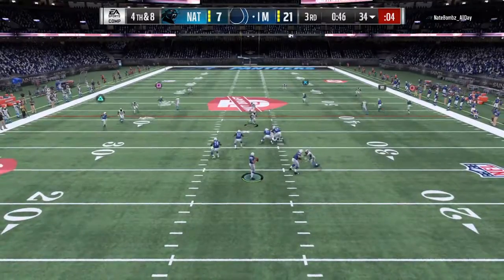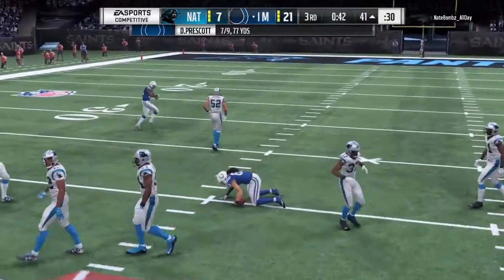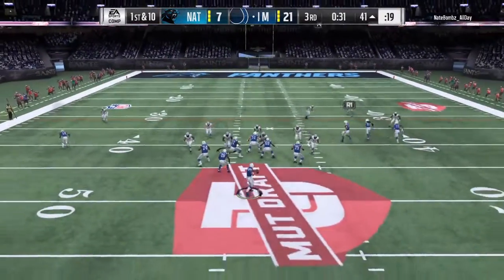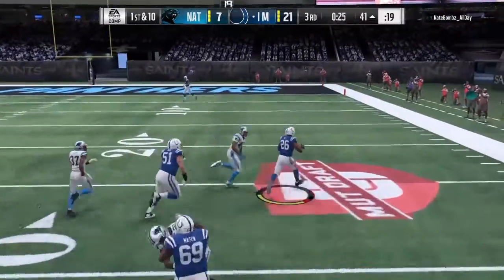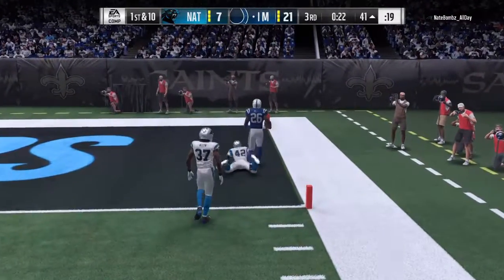4th and 8, we see Willie Snead across the middle. Perfect throw. That was a really good throw by Dak Prescott, which I like. I mean, if it's open, he should be able to hit that throw. And in Madden 18, that's possible. We hit the screen. I see my blocker just cut in, cut back out. His defender didn't take a good angle, and that's another touchdown.